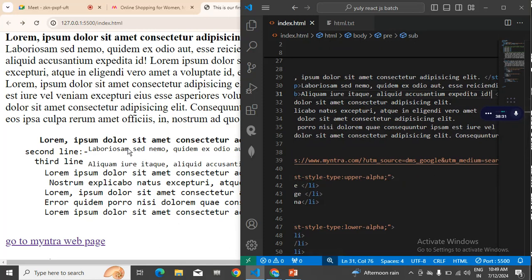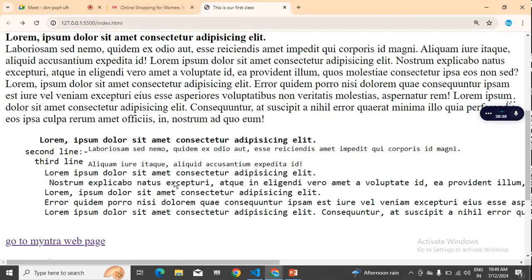See, sup will go up and sub will come downwards. So this is how you will be using it. This is used while doing mathematical operations or while giving brackets and so on. And where you will be using bold tags is to highlight any properties or things that you will be using.